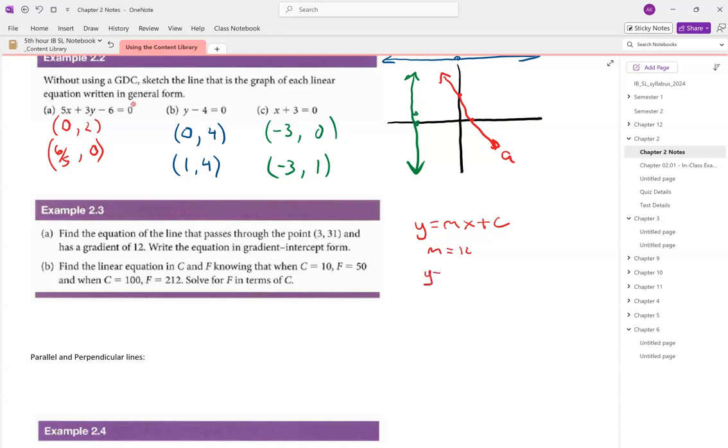So we can then say, okay, y equals 12x plus c. How are we going to find that c then? What haven't we used yet that was given to us in the problem? The point. What should I do with that point? Plug it in. Great. Where does it go? The x and y, right? The point is in xy, so it gets plugged into x and y.